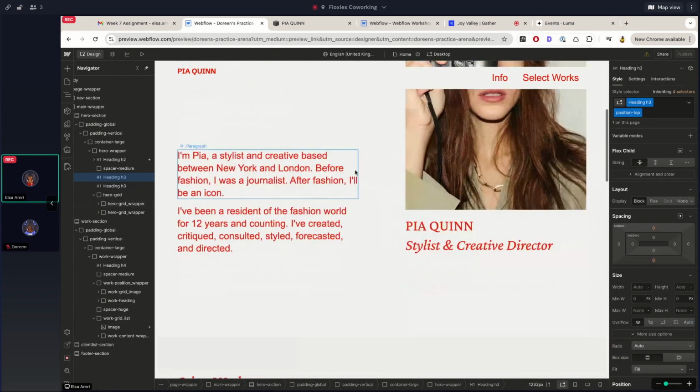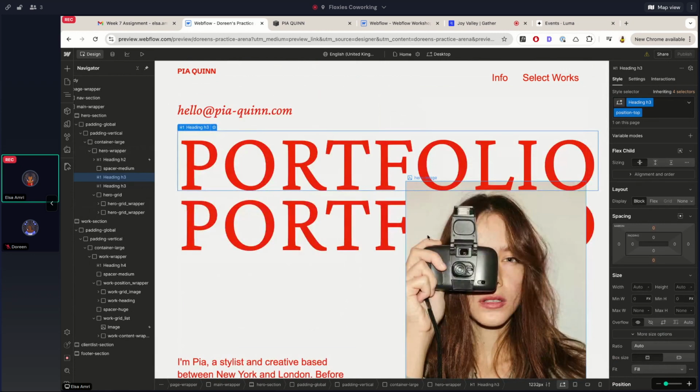But if you had many instances of the same class, using a combo class is better because you'll still have the main class that you can go and manipulate later on if you need to make changes. But giving them unique classes is also fine. Like in this case, it's just two headings, so it's not a bad idea to just give them their own unique class. Does that make sense?